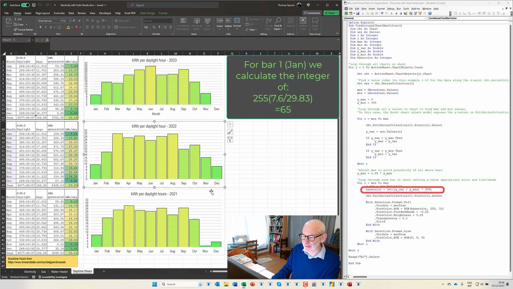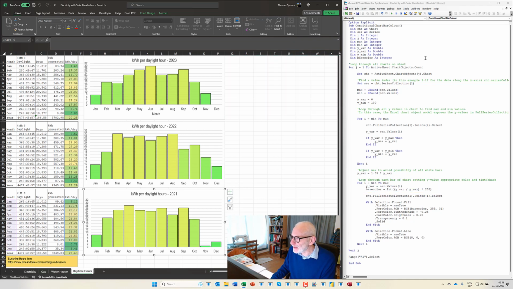It looks in the Excel spreadsheet for all of the charts, loops through all the charts, loops through all the bars, and assigns a color. So how have I done that? And it's not too difficult to see. I'll put this up on the website as well. Here I've just defined a whole set of variables that I'm going to use, and I'm using option explicit to make sure I can't use any variables in my code that aren't already declared at the top.